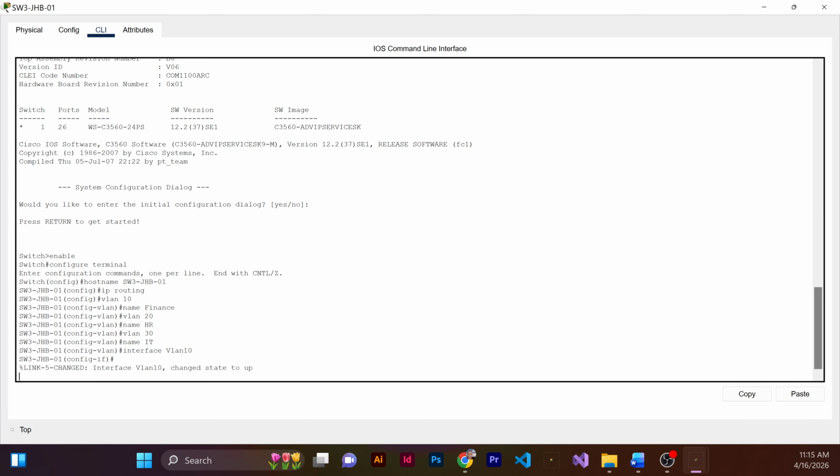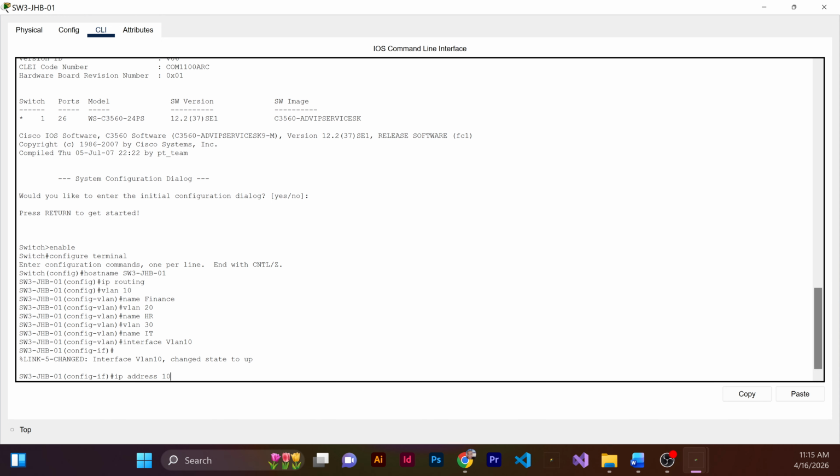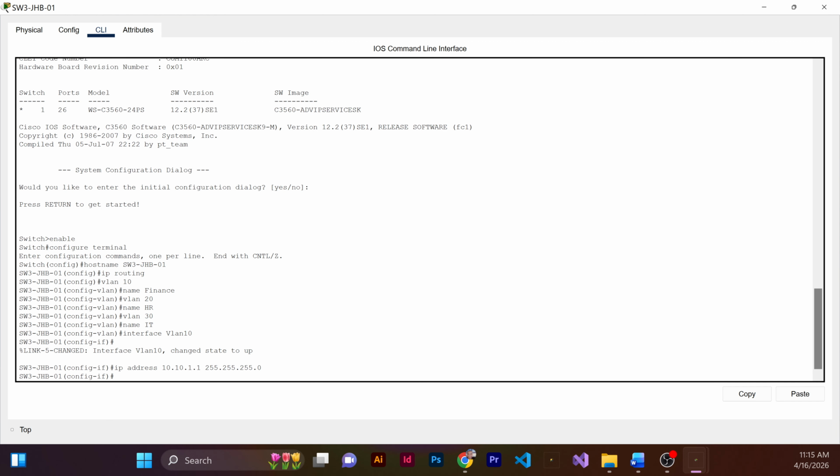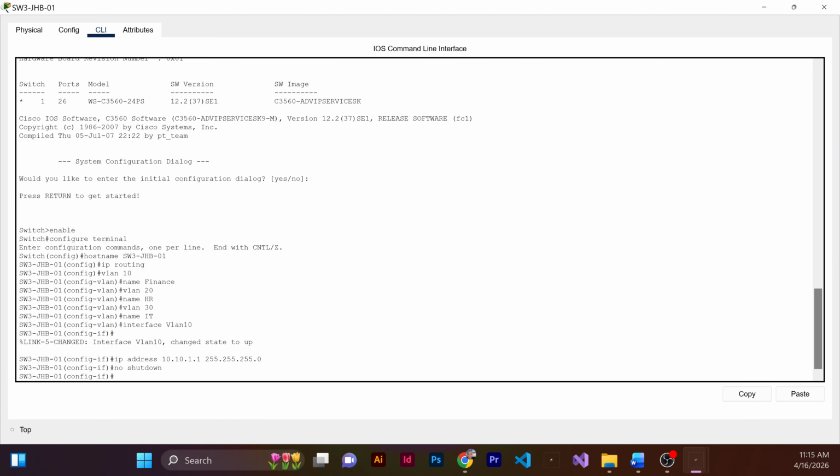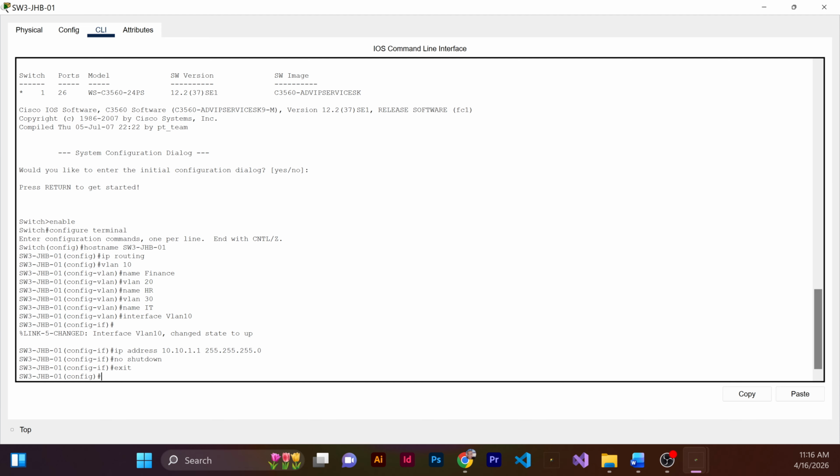Okay, and then let's give it an IP address. IP address is 10.10.1.1 and then 255.255.255.0, and then no shutdown, and then exit.